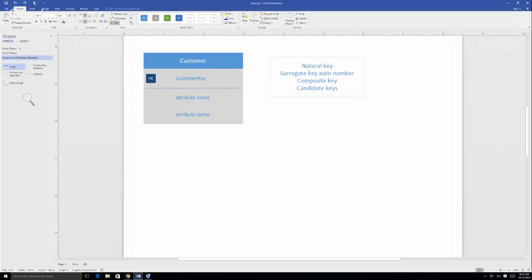But you might have the social security number as a field inside the table. That would be unique, but it wouldn't be the key field because of legal reasons primarily, right?